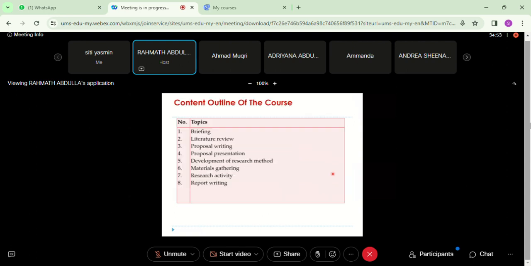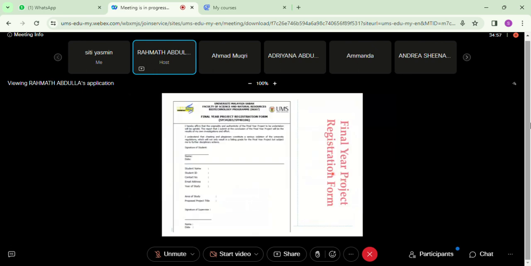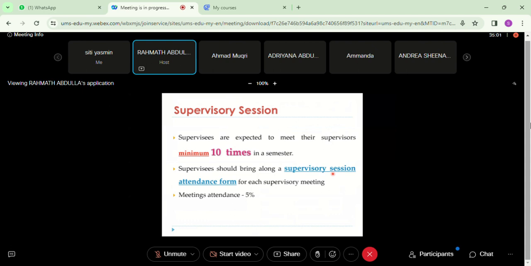So if you want your supervisor to give full marks, make sure you meet him or her a minimum of 10 times per semester. Supervisees should bring along the supervisory session attendance form. You can also discuss with your supervisor whether you want it to be on a regular basis or only towards the end.